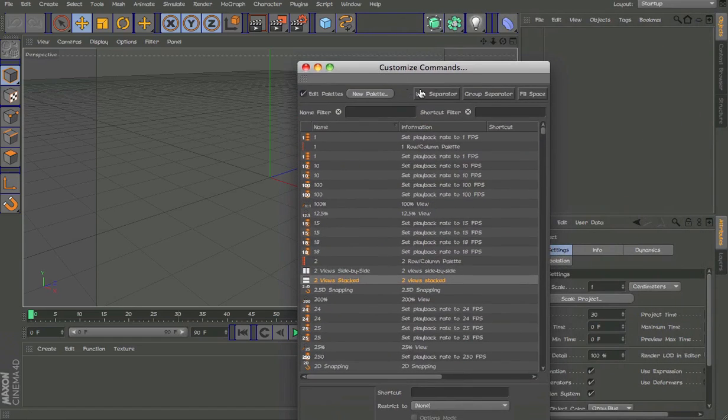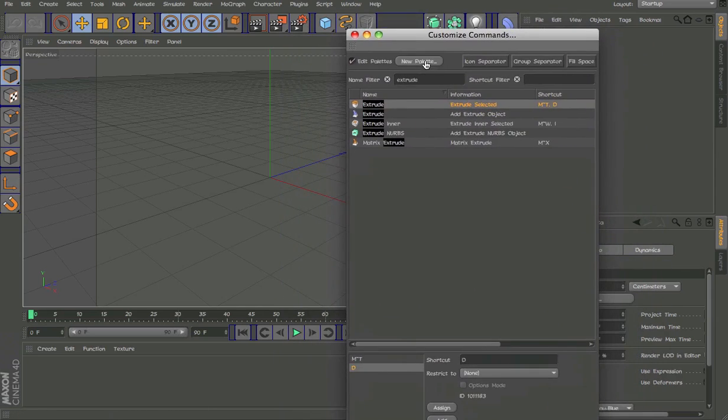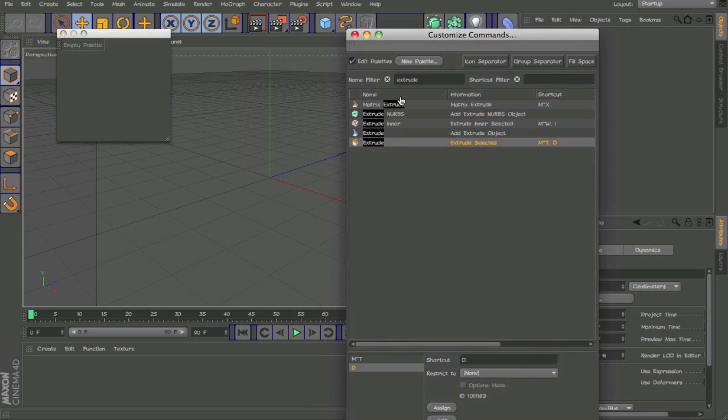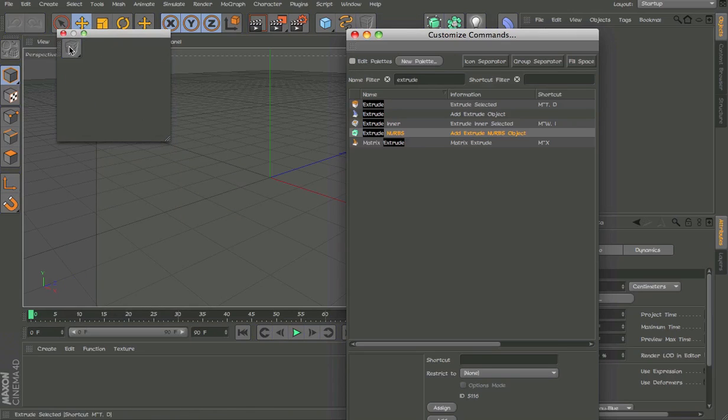and yeah. Let's see, palette. Yeah, you can even search for your stuff. Anything you use very often, like extrude, you can just grab it onto there. If you want to add a drop-down menu, just make a new palette. Grab an extrude, then other extrudes, extrude nubs, and then we right-click on the first one, and then fold palette, and then if you turn off the edit palette, then you can drop down all the options.